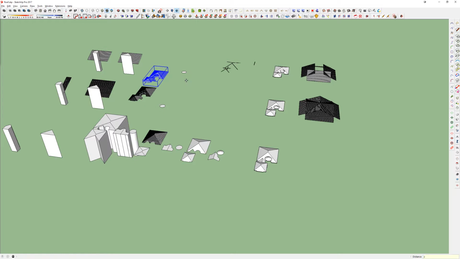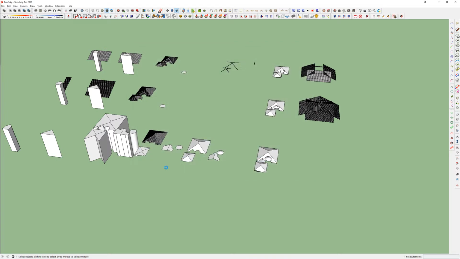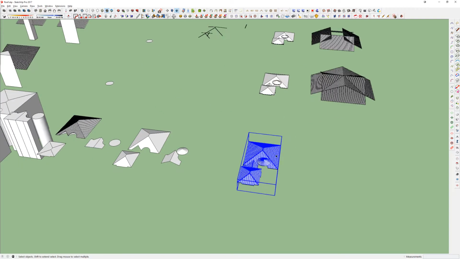And so what's nice is now I'm just going to grab these pieces here. Actually, before I do that, I'm just going to do Save a Copy As, because I want to save a copy of this roof with all of the parts in case I ever need to go back to it. But what I'm going to do now is take these two final roofs that I've made and put them back over top of my original roof.